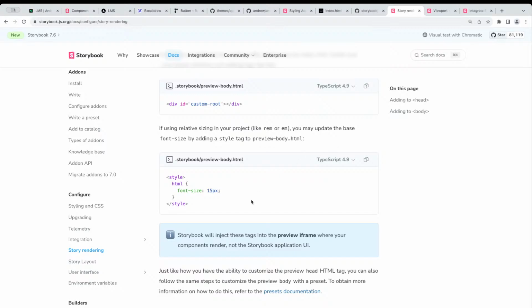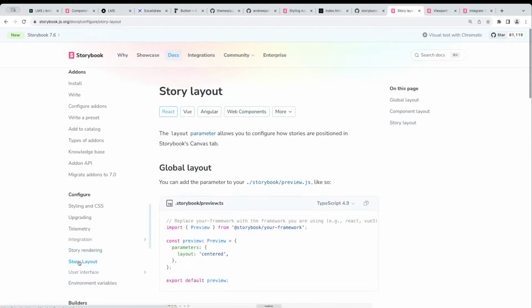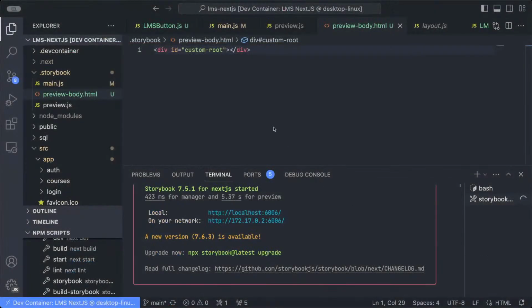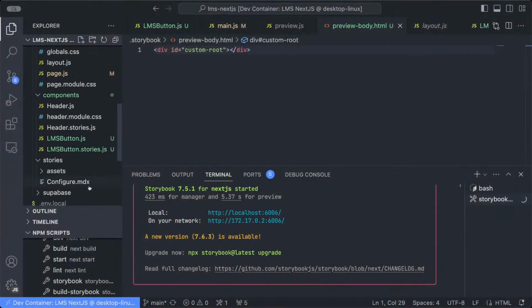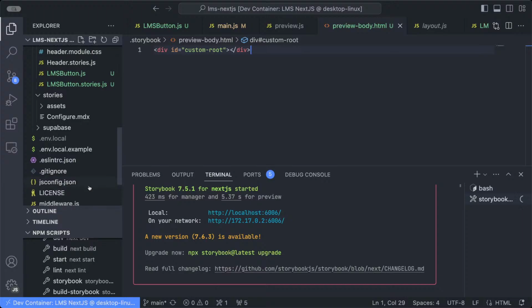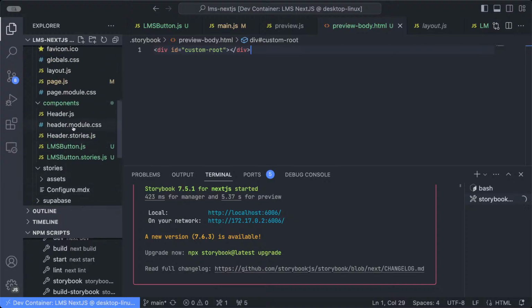We also need a way to get that layout working. And that's just the layout in terms of how we can see it. We want to be able to wrap, just like we've got our sort of code here down here in the page.